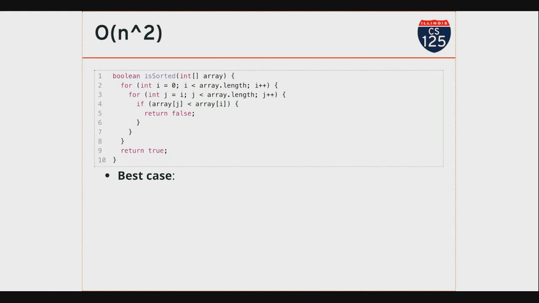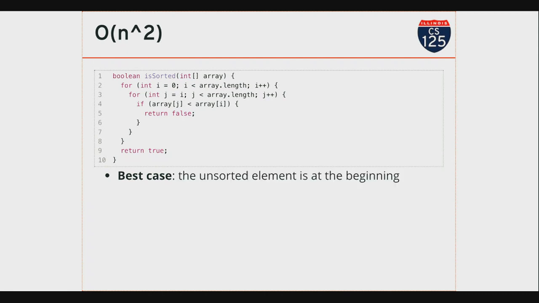Little review about how functions work. As soon as I hit a return statement, I'm done. Bail out, go home. So you can run this on an array with 1 billion elements, but if the first one is 1 and the second one is 0, it is finished. It has found what it needs to find. Because it's looking for whether it's sorted in ascending order, and if the first element's 1 and the second element is 0, clearly it doesn't matter what happens to the rest of the array. I've already found a counterexample that the array is sorted.